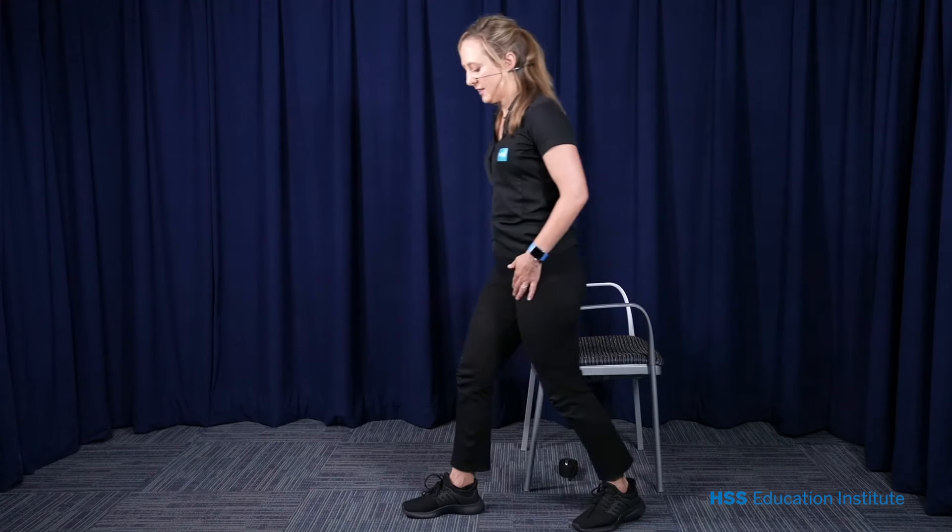Let's switch around and do the other direction, coming into your hip flexor stretch. You can always do this sitting if you need to. You can do a modified warrior pose like in yoga — turn yourself to the side of your chair, open up the hip, and you should get that stretch there too. Lift up through your spine. Try not to arch your back backwards, as that puts a lot of pressure on your lower back. Just keep a nice neutral spine to get that stretch through the front of the hip.